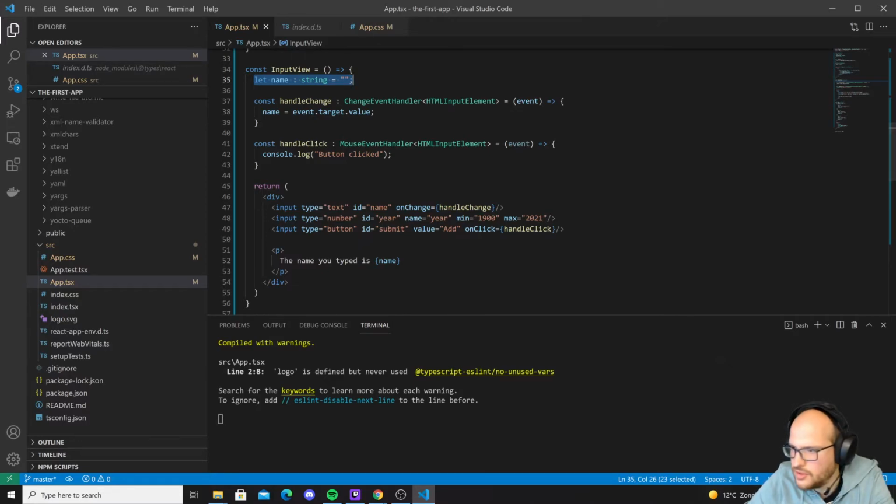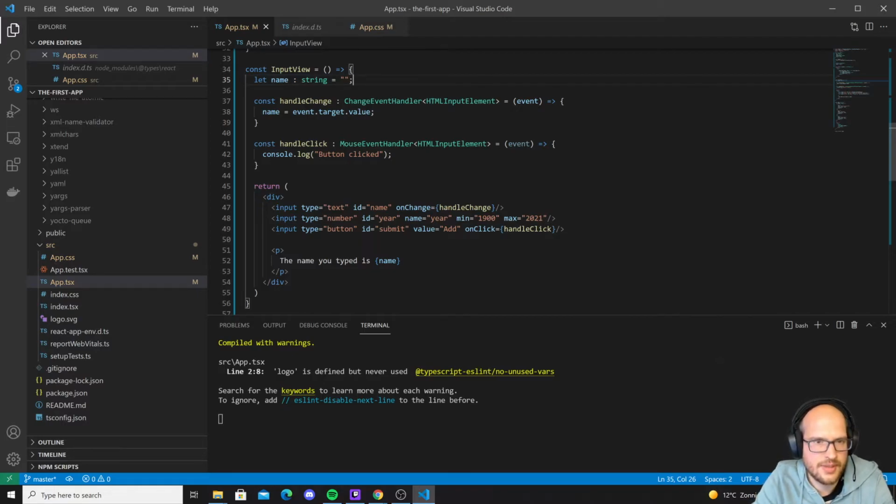That's why we have to use states. States are something that React knows. If it's updated, it knows, okay, this state, which is actually like a sort of variable that is observed by React, if it's changed, it will re-render the component. Let's see how we're doing it. You have to use a useState hook.